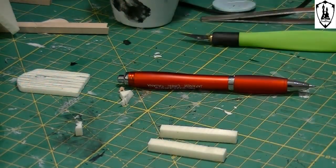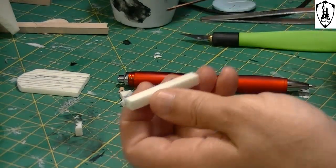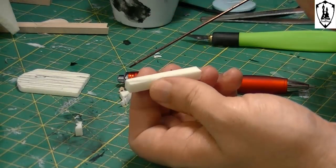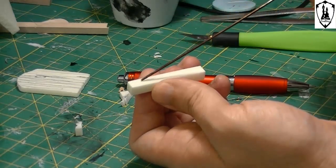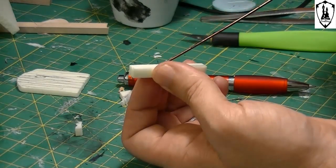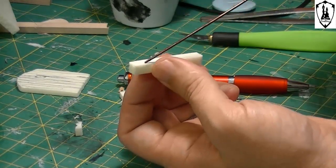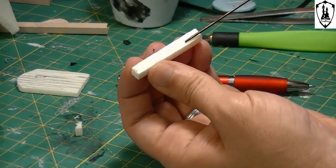The wooden supports are very delicate pieces of foam. To obtain the wood grain without breaking them, we use a hot foam cutter. Pass very quickly with the end of the foam cutter to draw the wood grain. This step offers a further advantage: as well as not damaging the small pieces too much, it makes the foam surface more resistant and rigid.